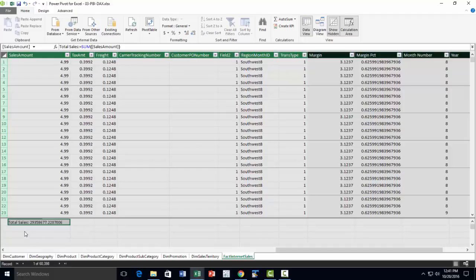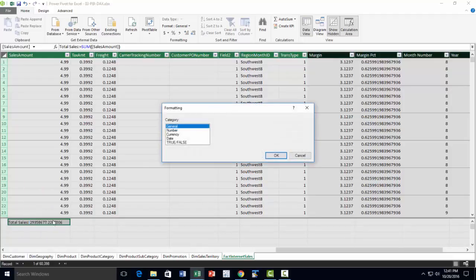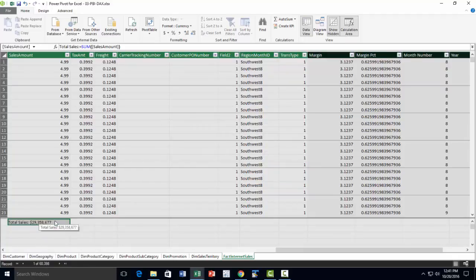So suppose we want to format this. Right click and do format. So now you can set up a format for this, like in the window method of creating measures, you have the format right there to set it up. Okay, so here you right click and do a format, and it gives you the format right there.